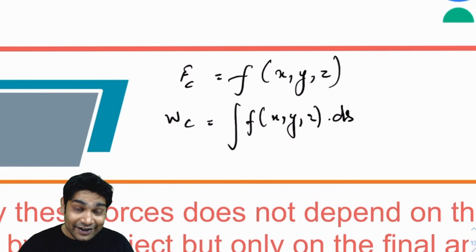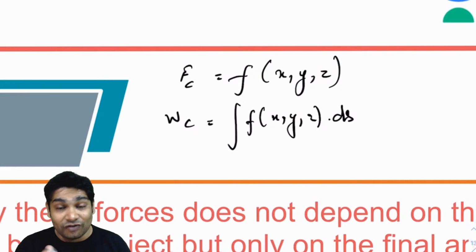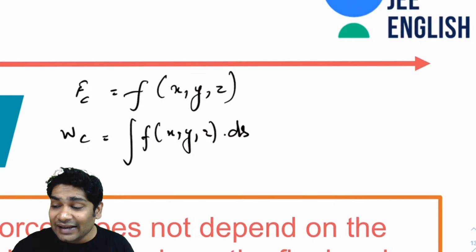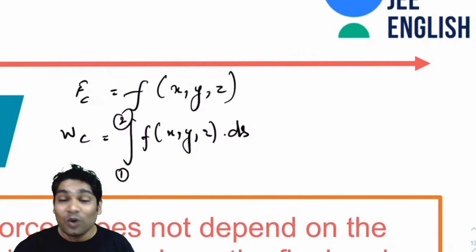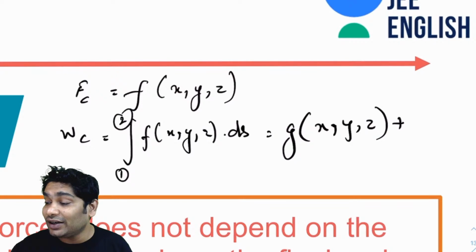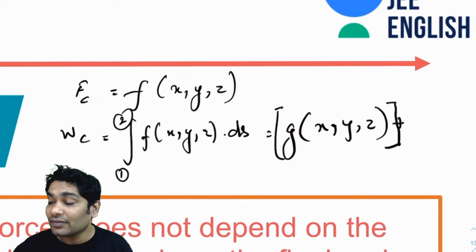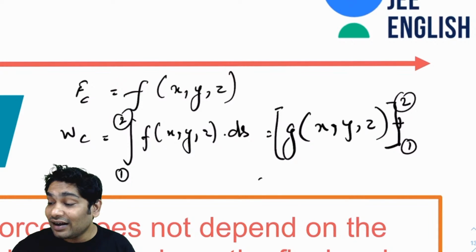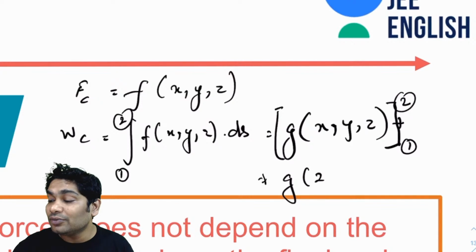Now when you integrate a function of x, the result will be a function of x, right? Similarly, when you integrate a function of y, the result will be a function of y. So let's say, from position 1 to position 2, what does this give me? This gives me some other function. Upon integrating, I'm getting some other function g, plus c. But I've put in the limits, so what do I get? I get g of position 2 minus g of position 1.